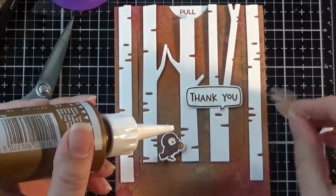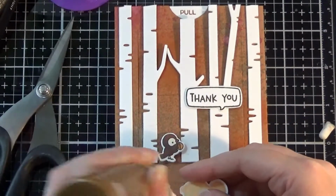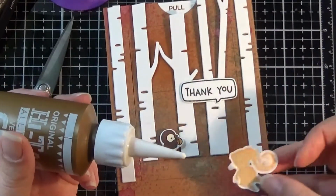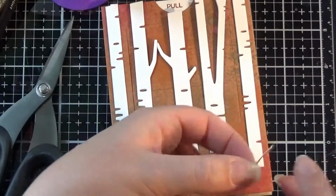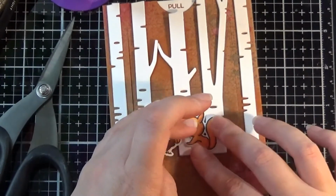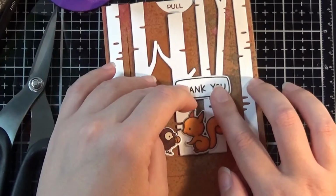So because the squirrel is quite big, I don't need to use foam tape for him. I can just stick him on the birch trees. My glue got a bit blocked, so I squeezed a bit too hard and I ended up with loads of glue. So I'm just applying glue to the back of the speech bubble with the thank you, and the back of the squirrel just to the nose and the tail. And that is my thank you card done.